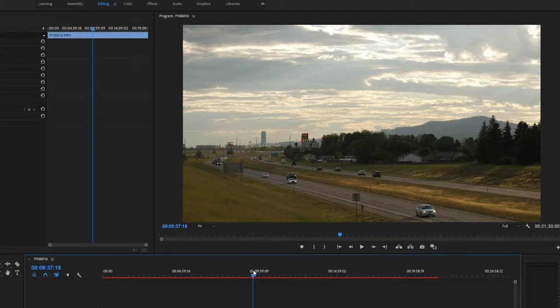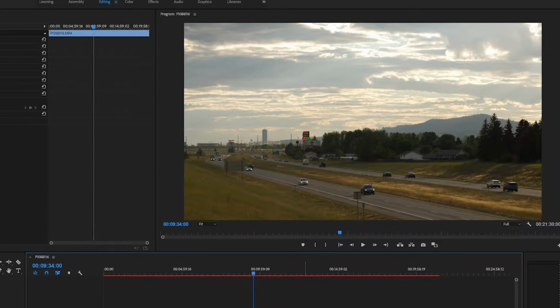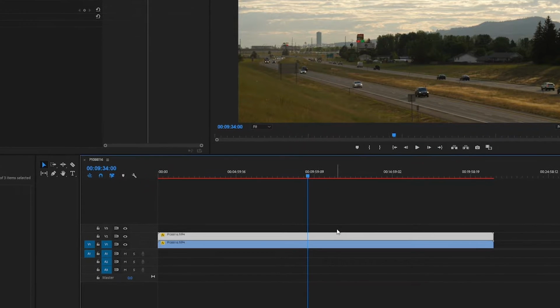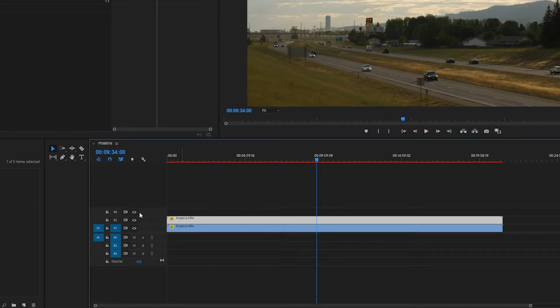So starting off from right about here, I'm going to select the top video track. On track 2, I'm going to select that video track, then hold down Control and hit K. What that's going to do is cut the video track right where our track header is. As you can see, we now have it split pretty much in half.